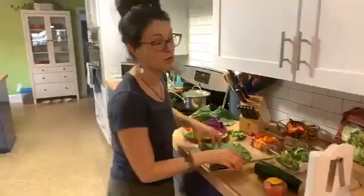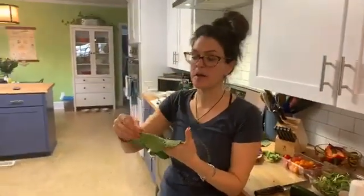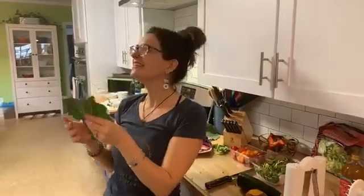We're gonna keep these raw. We're living on the edge. If you Google collard wraps, there's all sorts of methods for putting them in a shallow pan with boiling water for a minute and pulling them out and letting them cool, blanching them quickly. I think Lily and I are hardcore enough to handle some raw collards today. What do you think, Lily? I can handle it. She can handle raw collards.